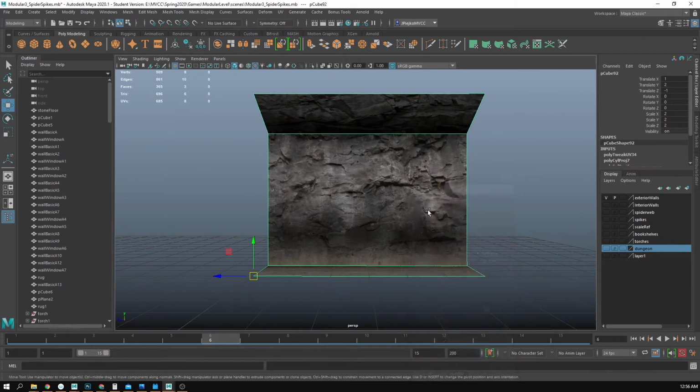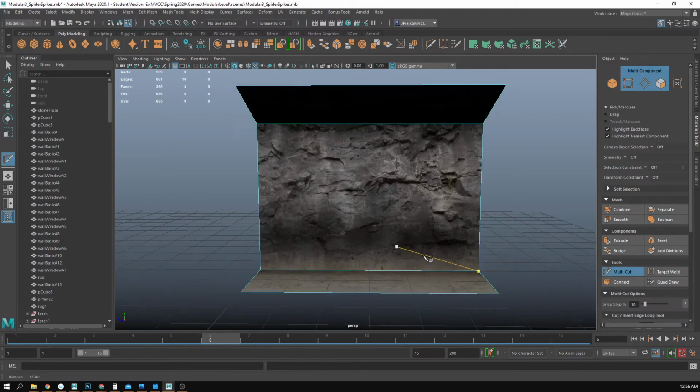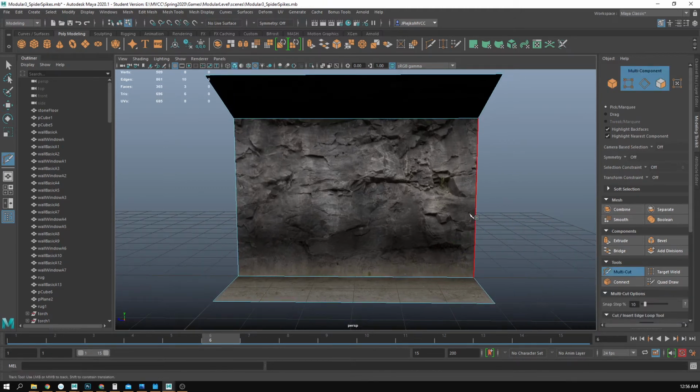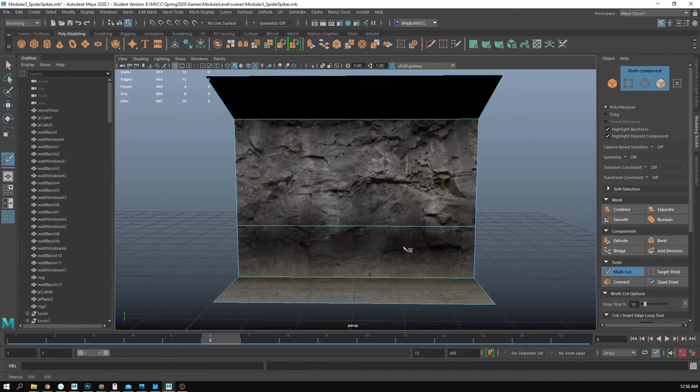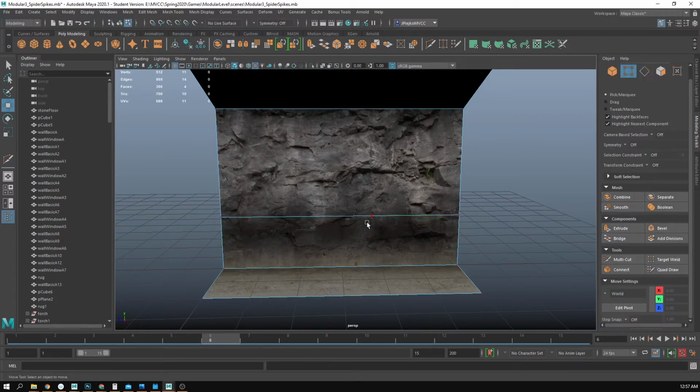Alright, let's make this more three-dimensional. And to do that, I'm going to use my multi-cut. And I'm going to go across this midsection. Okay, I'm going to just start cutting at certain points here. I don't know why I have a vertex here, so I'm going to delete that.